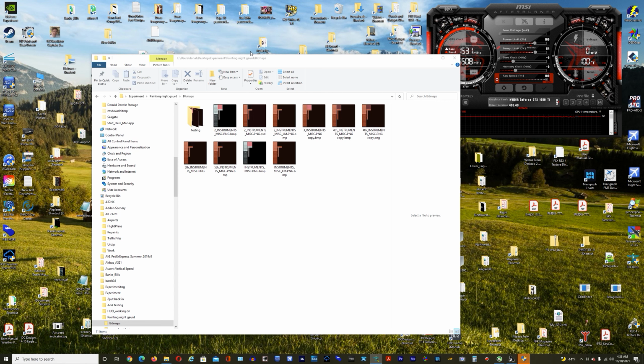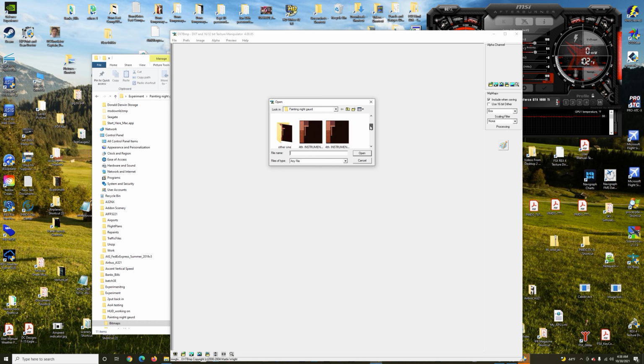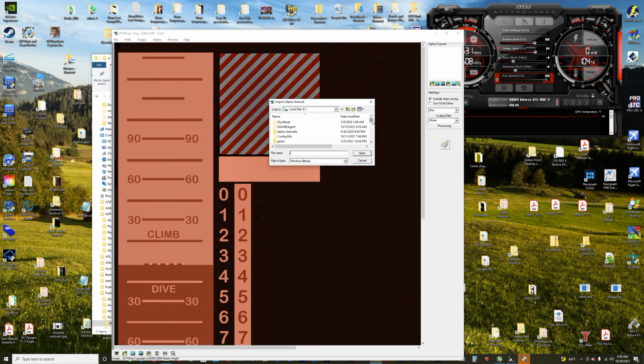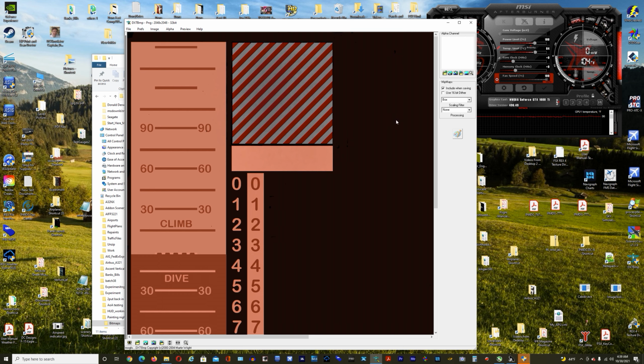And then after you do that, you change it to a PNG again, and then you go up and open. This is a PNG, okay, open this one. Then you go Alpha, then you would go Import Alpha Channel. Then it says this will replace the current one, even though there's not one there. Then it'll open up, and I don't know which one it was, but it was alpha LM. It would be this one, but there was no alpha channel. I don't know if there was one, but I saved it, so then that would be there.